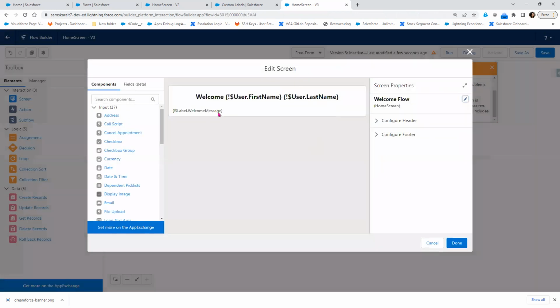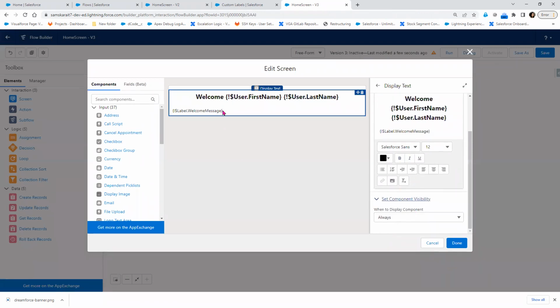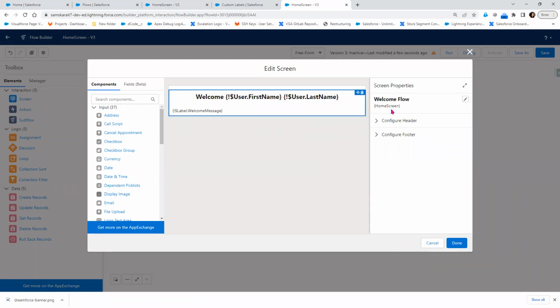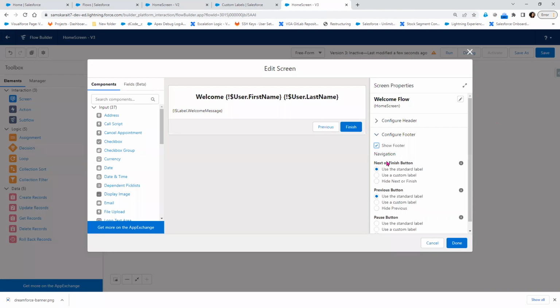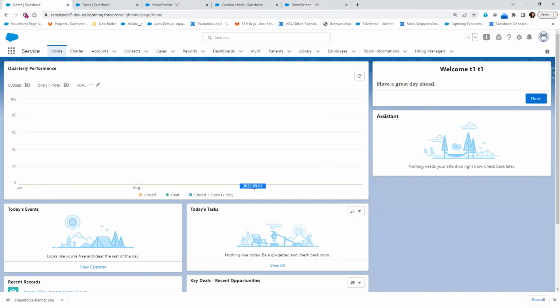So it is asking us to put the footer back because that is required for the navigation. So now we created version 3. Now activate it. Done. Now let me go ahead and refresh.